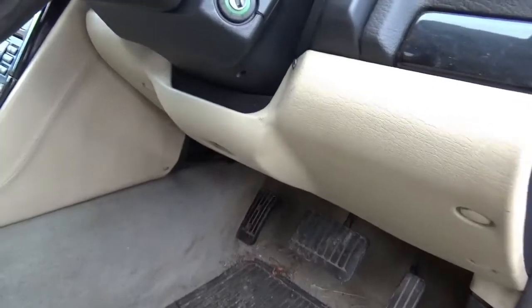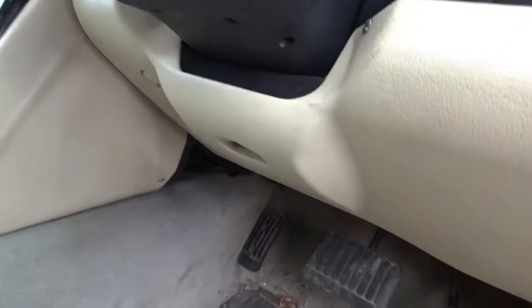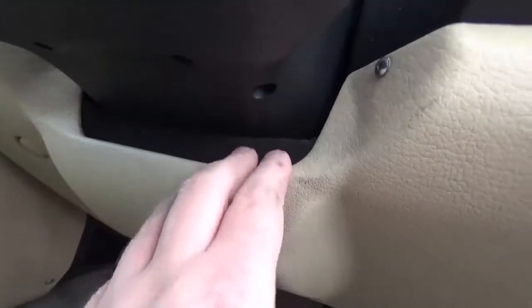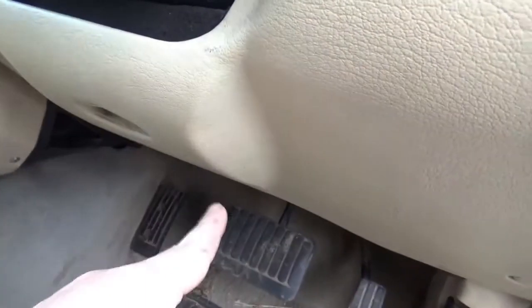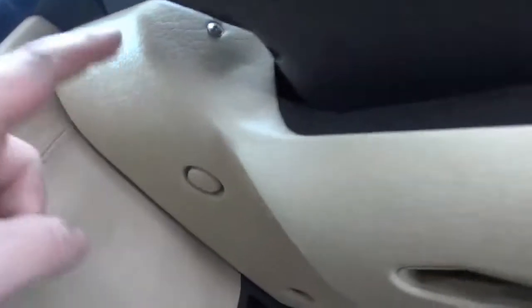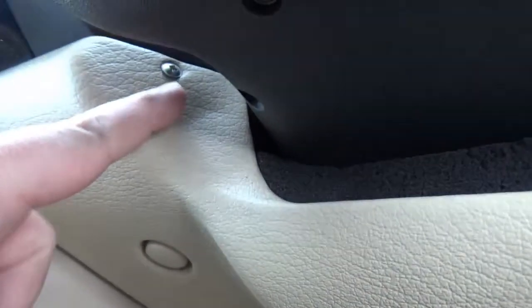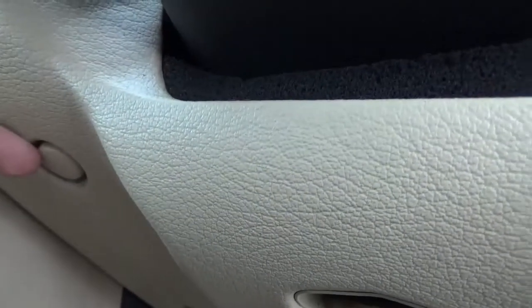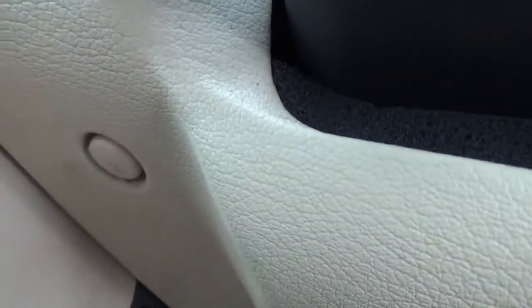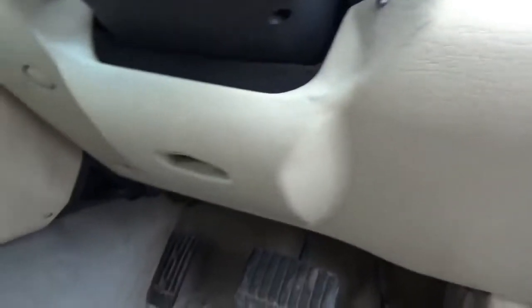So here we are, just on the driver's side inside the car, and I think we need to remove this sort of kick panel here to gain access to the back of the brake pedal. Now we have a screw there, screw there, and then under these caps are a bunch of screws as well. Oh, can't do that with my fingernail. And there's one with the cap already off. So I'll start whipping those off and get back to you in a sec.